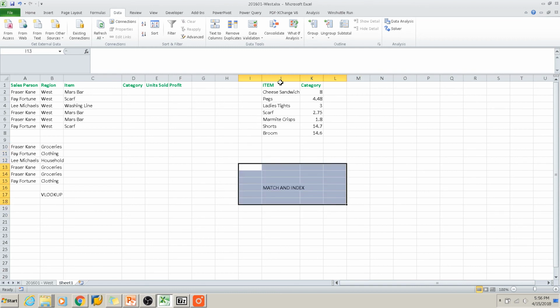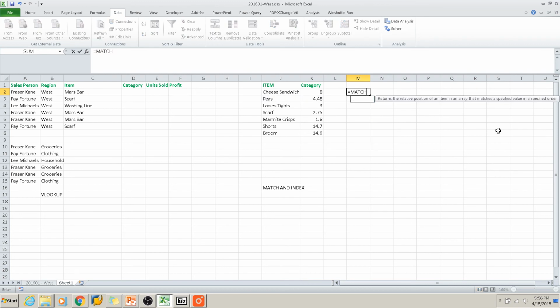Okay, guys, what we were saying, MATCH INDEX is really easy. Go to here. Just write first MATCH and click what you are looking for. We are looking for the item right now.